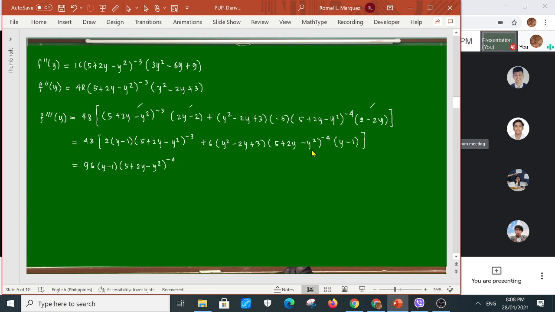Next. May common pa, guys. Diyan, Paolo, may common pa? Wala na, no? Anong natira rito? Inalis ko na yung 2. I remove already y minus 1. And to the negative 4 nito, may isang natira rito na isang 5 plus 2y minus y squared, kasi raised to 1 yan eh. Plus negative 4, negative 3. Okay, so plus, what about here? Inalis ko yung 2. May natirang 3. I remove this already. No more this. And wala na rin to. Ano pang natira, Rashid?